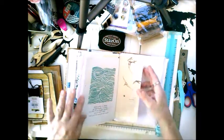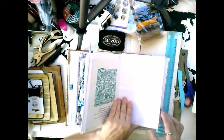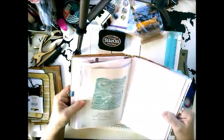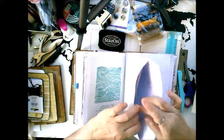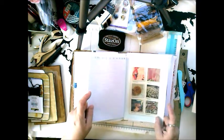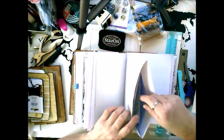This is really something I like, because this is not attached, you see, so I can use this ledger, for instance, to back something up. That's why I did it like this, with the string, the twine binding. I first saw that with Ephemeris Vintage Garden. So here is also the page. That's why I didn't use it, because this is a to-do list, and I could use this, of course, but I'm just saving it to pull out and use.